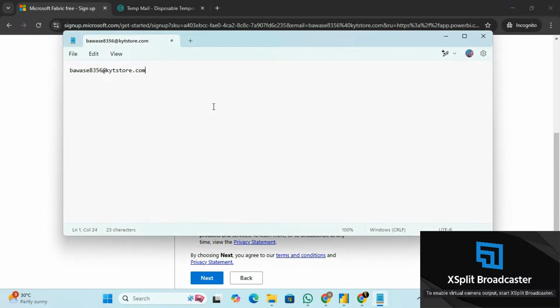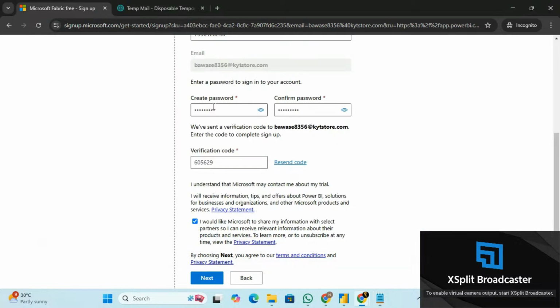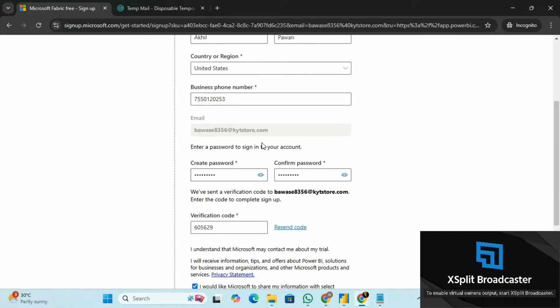Better type your password as well. Whatever password you have used, make sure you also provide it. Why am I asking you to store the ID and the password? These credentials will be active for the coming 14 days. If you don't save the credentials, you have to do the same process whenever you are going to open Power BI service. So it does not work, right?